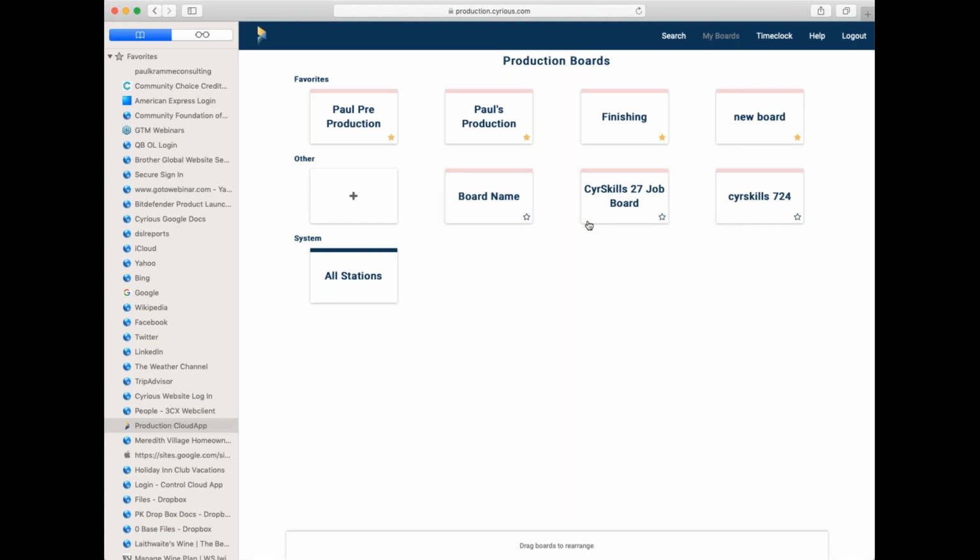As I said, there are two basic levels of the cloud app that can be used. And Linda, I want you to intervene if these have changed. What they call the basic services gives you access to the time clock, the job boards, and station management, unlimited production boards.